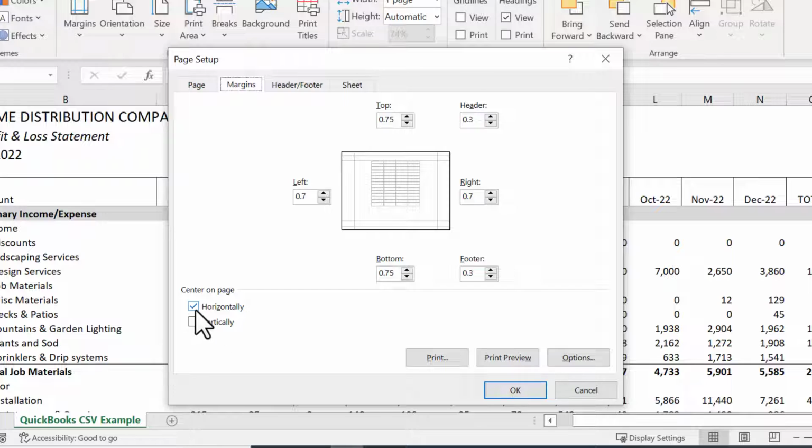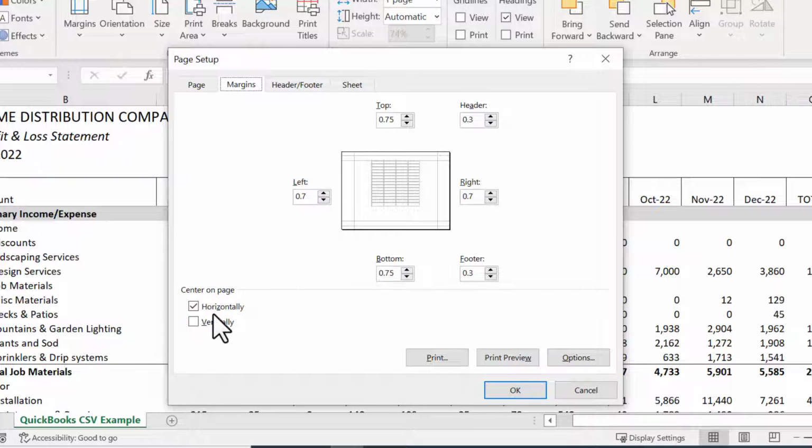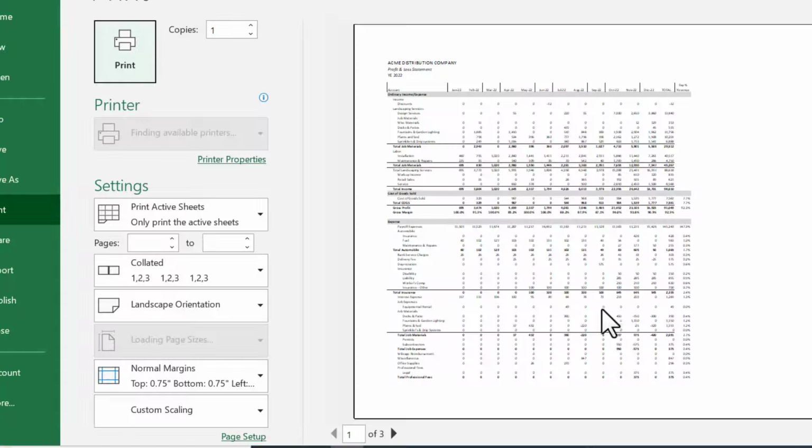And I've already set this for horizontal centering. Now, because we have Excel figuring out how to size our document here, there isn't a lot really to do over here relative to sizing or centering the document, because that's done for us. But let's say it were off, and we had the document at 50%, without the centering, we would have an output that looks something like this.